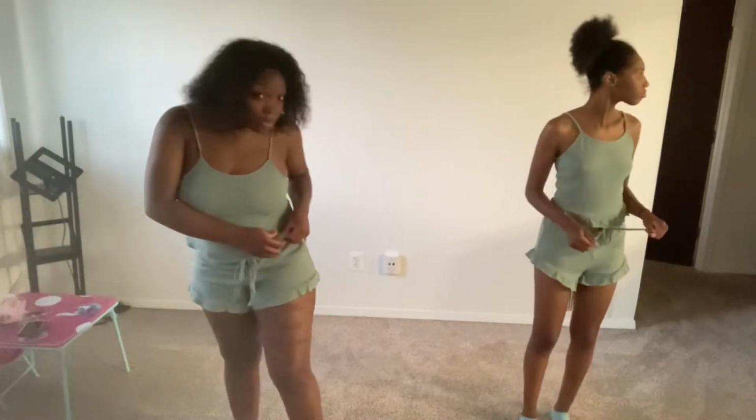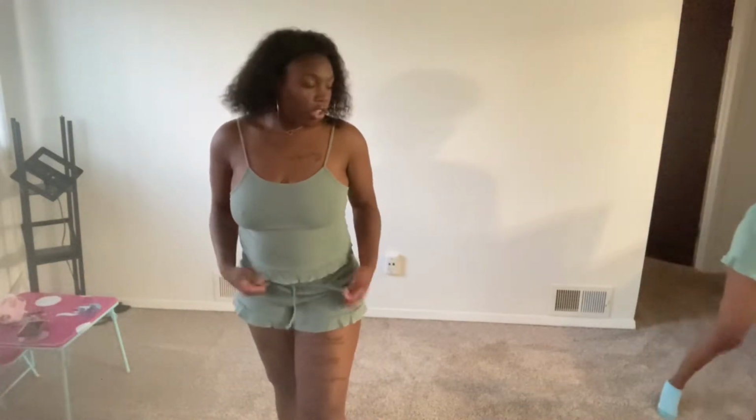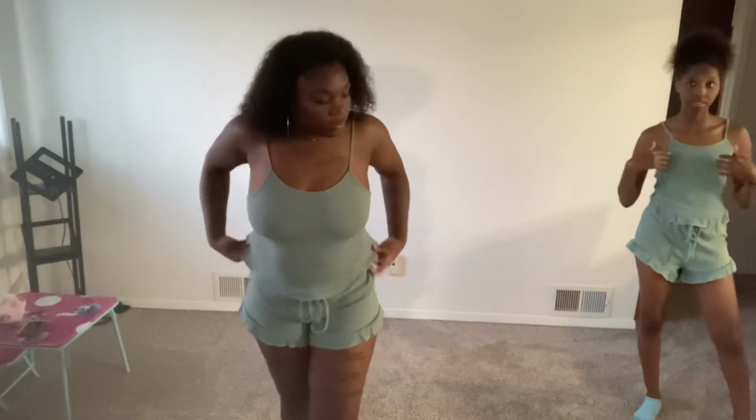I think I'm gonna give this a 9 out of 10. I love the material so much, it is comfy. Once again, I got an extra large. Jayla got a medium. She said she could have used a small. Just for reference, if you her size, get a small if you want it to fit a little bit tighter. This is a medium. Probably all your stuff should have been small, huh? No. Just that emotional shirt could have been smaller, but the size is good. But this, I would prefer it a size down. The black dress was good though? Black is a medium.